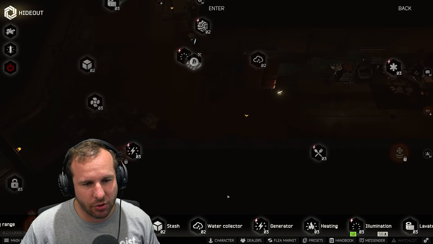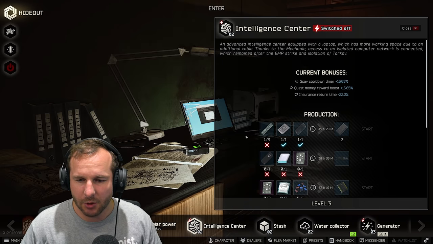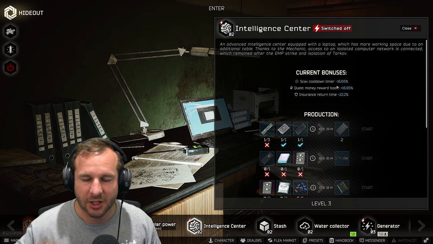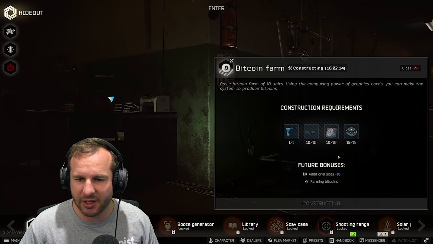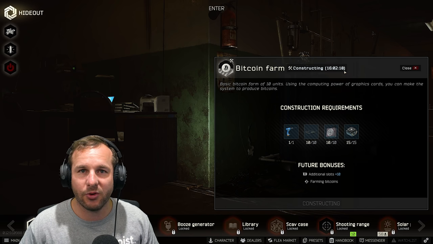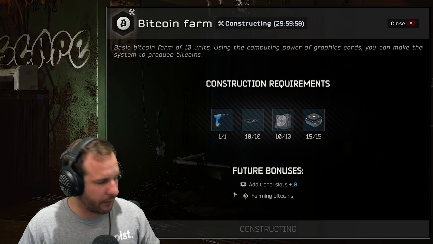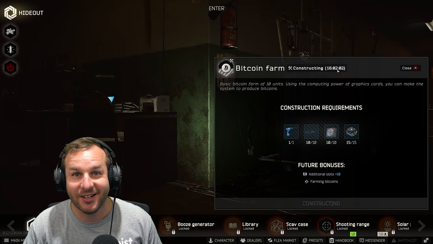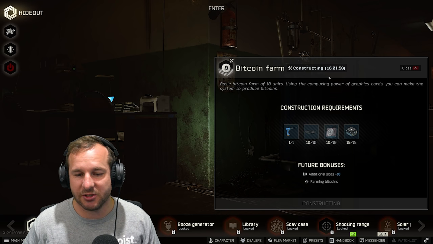All right, so I'm going to show you what's going on with the Bitcoin farm. So we got Intelligence Center level 2, which means our quest reward and insurance time and all the scav time has been reduced. However, the Bitcoin farm is now upgrading. I think it was about 30 something hours, it said, to upgrade it. So I did it when I first woke up, about 3:30 in the morning. So yeah, about 36 hours, I think it is. Anyway, we've got 16 hours to go.